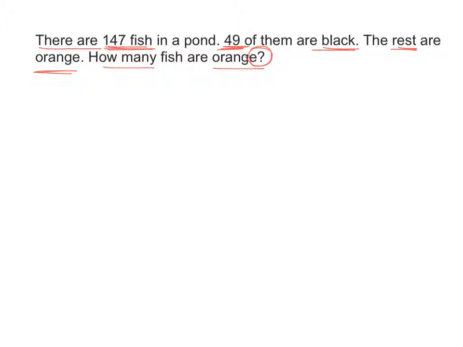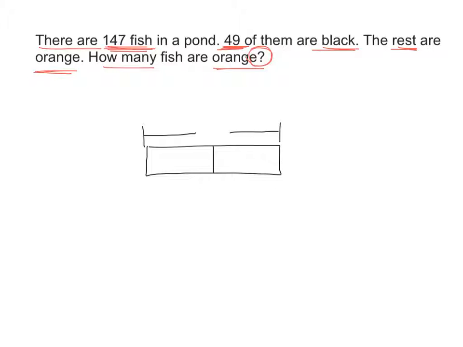I can see by looking at this problem that I have three pieces to this problem. Fish in a pond right here, black fish and orange fish. So now I can start drawing my model. I can see, okay, now I've got a bar. I know I have 3 parts to this problem, so I'm going to cut my bar into 2 parts, and then I know I'm going to have this whole up here. I've got to just figure out where to plug my numbers.